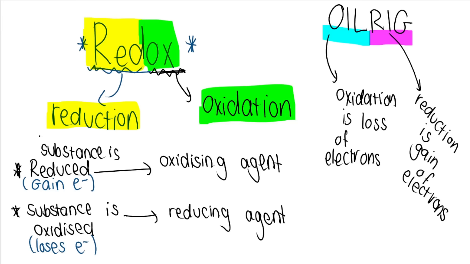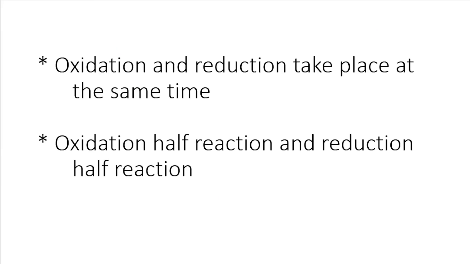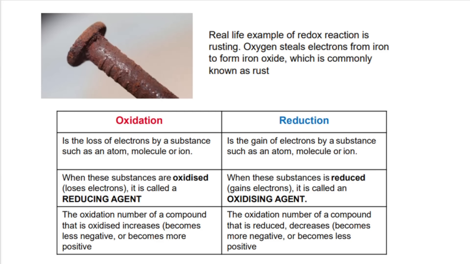It's important to note that the substance that is reduced — remember, OIL RIG — is the substance gaining electrons. We call this the oxidizing agent. The substance that is oxidized, in other words the substance losing electrons, is called the reducing agent. If you are reduced, you're the oxidizing agent; if you're oxidized, you are the reducing agent. I like to think of it as opposites. Oxidation and reduction take place at the same time, and together they form the complete reaction.